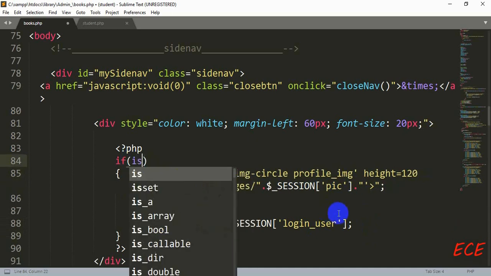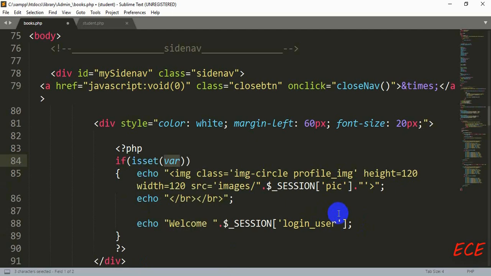So for this we will write isset, then inside the parentheses we will write $_POST. Okay, it will be actually a session variable, so $_SESSION and then login user.